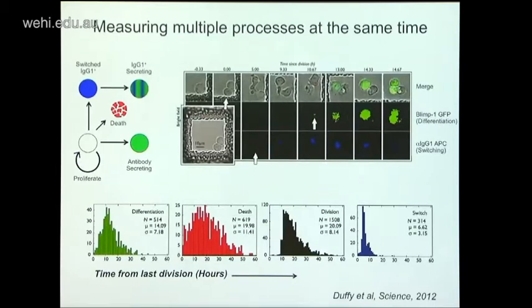So that was very good, but we get into this situation now where we're getting more and more complex as we get trickier with our technology. And this was seminal work that was done here by Phil Hodgkin that I had very little to do with. But it comes back to this point of saying, well, if we can use time-lapse microscopy and look at a couple of things happening at the same time, let's just keep on adding on markers so we can start to understand the complexity of these fates more and more.